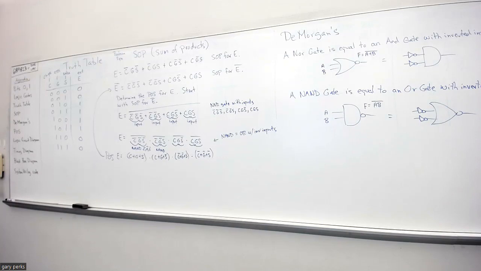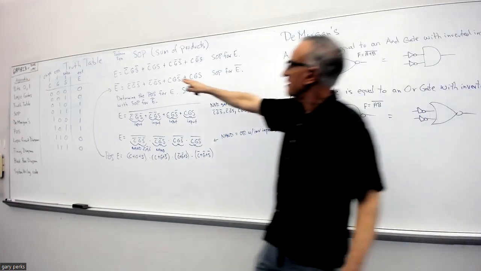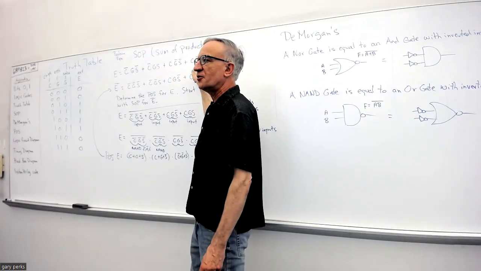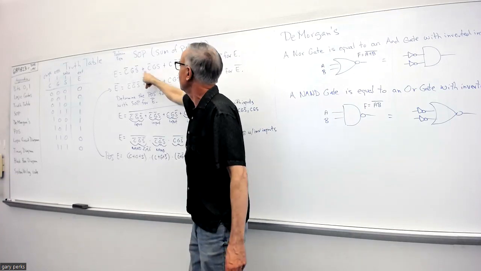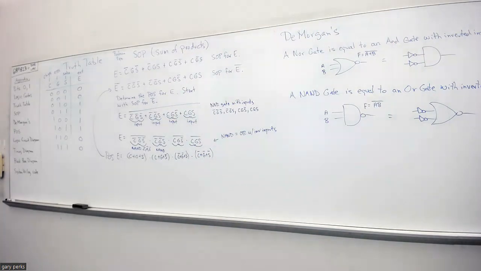At the output of each AND gate, you're going to have a term. The not C, not G, S term is going to be at the output of that AND gate. Then the not C, G, S is going to be at the output of this one. I could put the other 2, but you're getting the idea? After these are ANDed together to get these terms, what do we do to get the equation? OR them. OR all the outputs of the ANDs together. So there's just going to be a single OR gate, and the outputs of the ANDs go into the inputs of the OR.